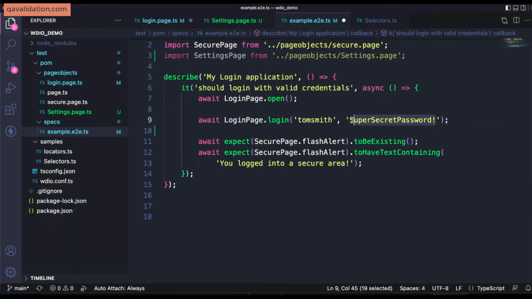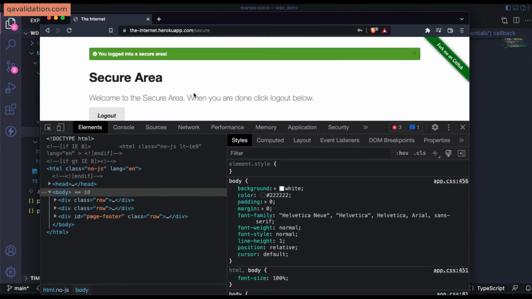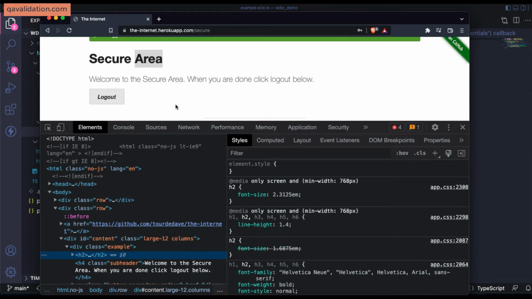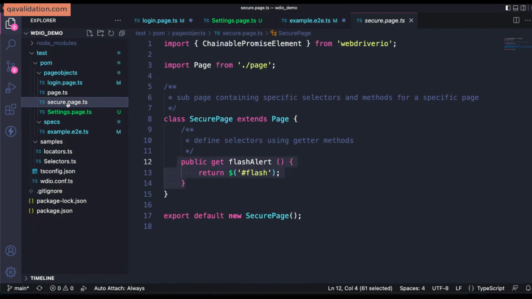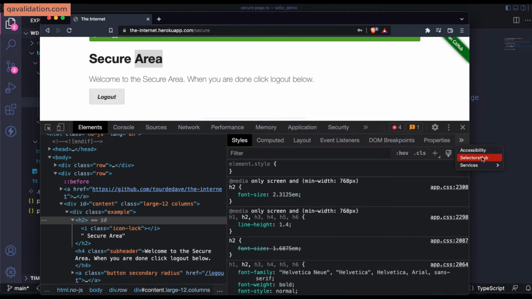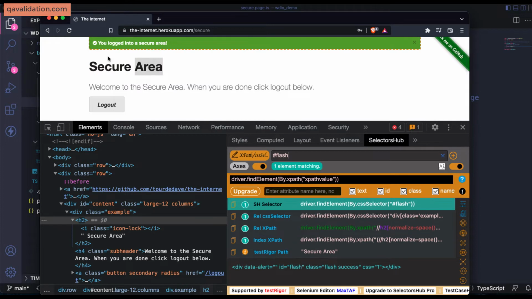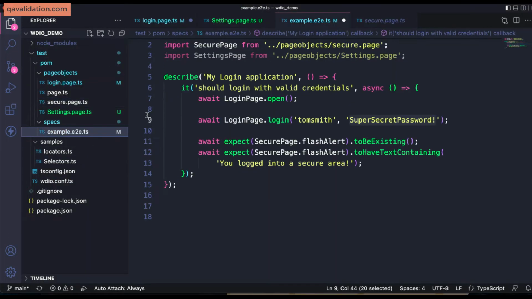Okay, this didn't come, and you can see that here actually this is coming. Now this secure area, we are really handling this one. If you go down here, you can see there is a flash, something is there, right? Let's go to this, and you can see this flash. Now if I copy this one and come back here to the selectors hub, and you can see that I'm actually identifying this particular element, not this one. If this element is visible on this screen, it means that my login becomes successful. If not, then there is some issue, because we need to do some kind of validation, right? So that is what we are doing.